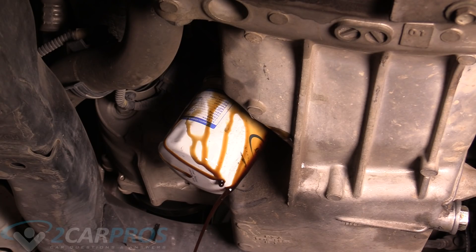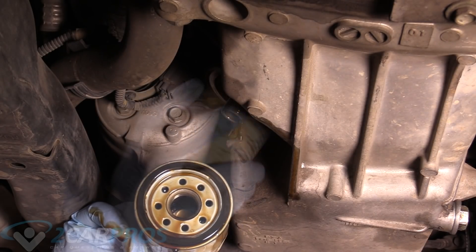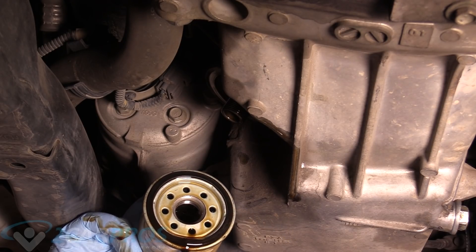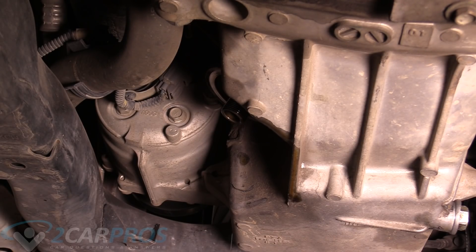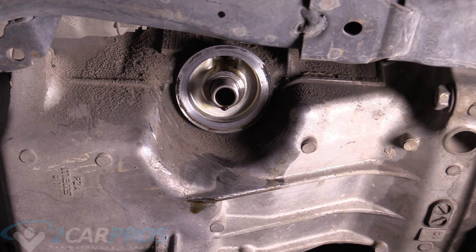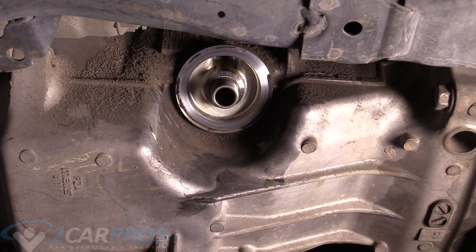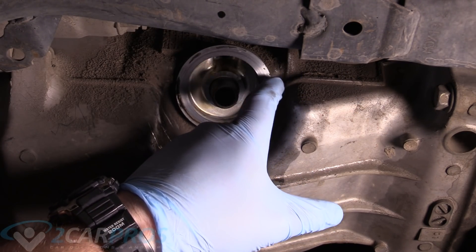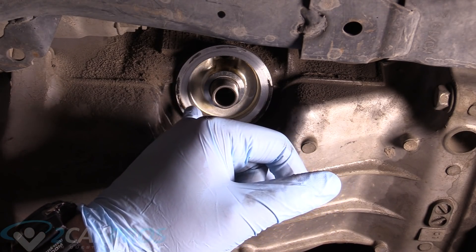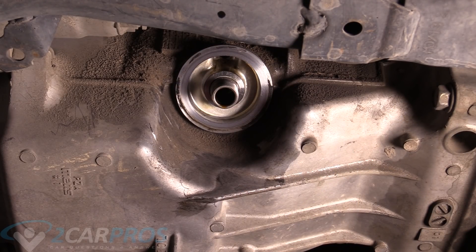I'm actually going to wait until this stops dribbling. Now we can back it out the rest of the way. On the oil filter, you see this gasket here, this rubber one? That needs to come with the filter because if it's stuck up there, you need to reach up and grab it. This is where the oil filter attaches to the engine and we want to clean the mating surface for the gasket. You want to look up there and make sure there isn't excess material — all that needs to come off. If there's a gasket sitting up there, you need to peel that off. You want to make sure this is just metal so you don't have an interfering gasket material, because that will cause a leak.